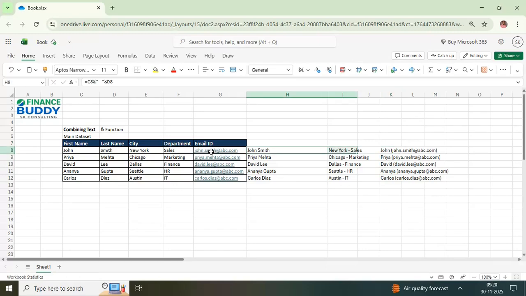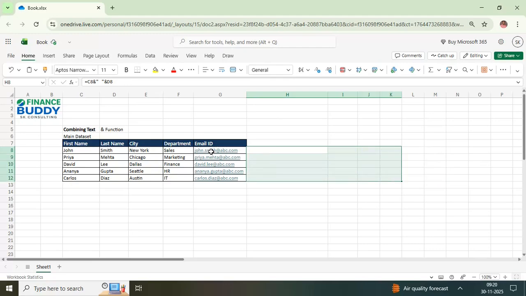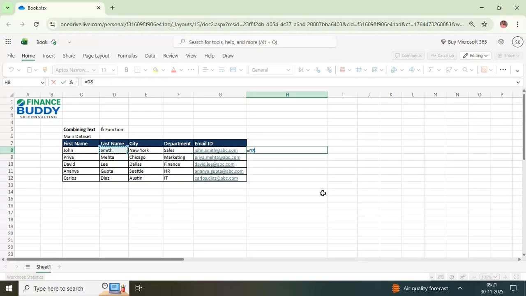Then let's say you want to create a sentence, then in that case what will you do? For example, let's say name and where he works in, which city, let's say. So what we can do is equal to select the first name and quote space, then we can say works in, again quote, then and select the city.